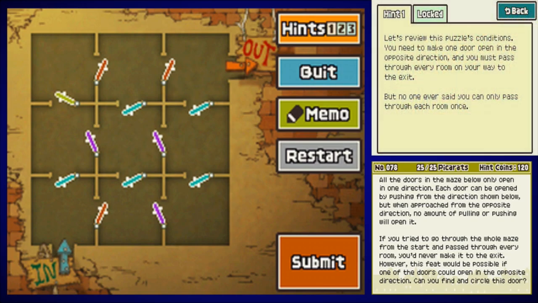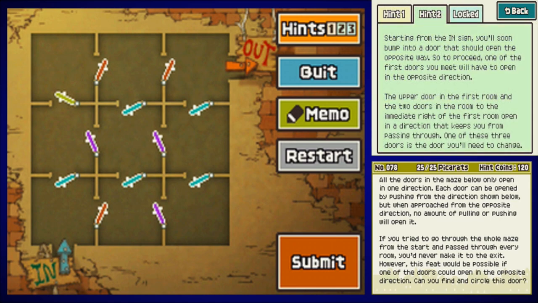Hint number 1. Let's review this puzzle's conditions. You need to make one door open in the opposite direction, and you must pass through every room on your way to the exit. But no one ever said you can only pass through each room once. Hint number 2. Starting from the in sign, you'll soon bump into a door that should open the opposite way. So to proceed, one of the first doors you meet will have to open in the opposite direction.